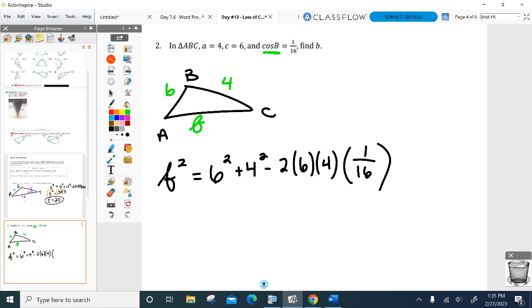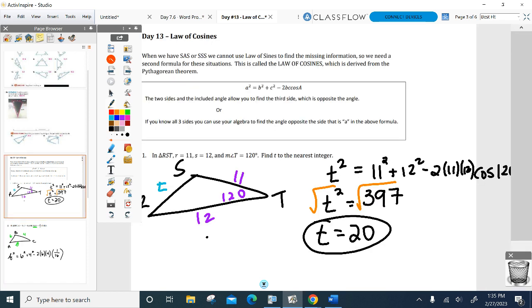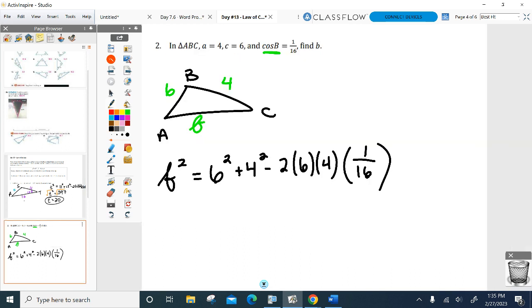Notice the difference between this one and the one we just did. If I have the angle, then yes, I'll put cosine with it to find the value. But in number 2, hey, I gave it to you. It's 1/16. No need to put a cosine with it. It's not an angle. And then just like we did in the last problem, I prefer you put all this in one line. And then you get a nice looking number there, huh?